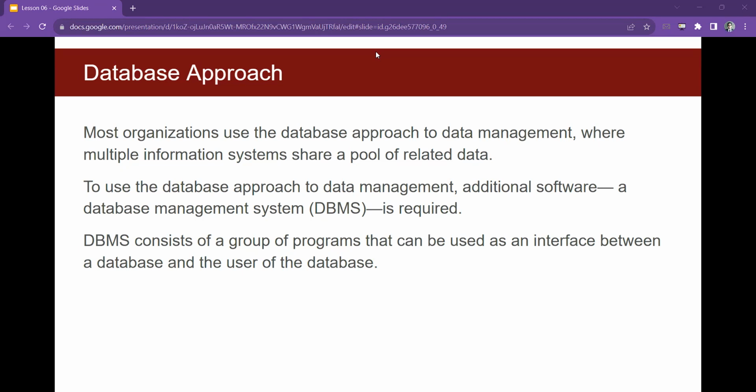So let's go to the steps of this database approach. First, define the database structure. You can use DDL, data definition language, to create the schema and tables and populate data. Then use DML, data manipulation language, to insert relevant data into the database and interact with data.